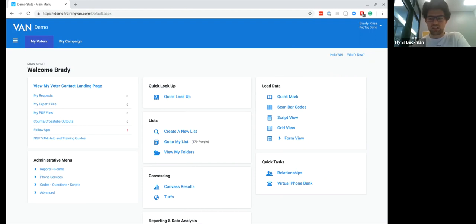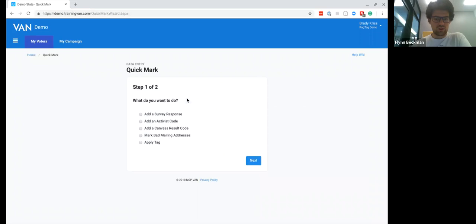You've just got a loose list of people written on a piece of paper or something, or from a spreadsheet that you can't upload. And you just need to mark one piece of information for each of those people pretty quickly. So quick mark is based on the quick lookup search system that we did last time. It can do all of these things and sometimes more.